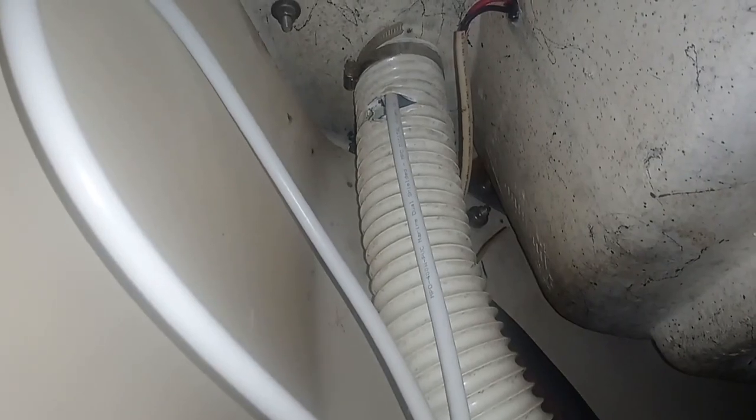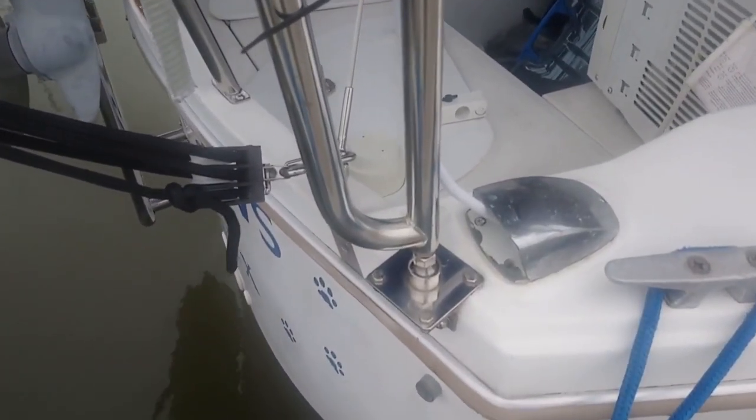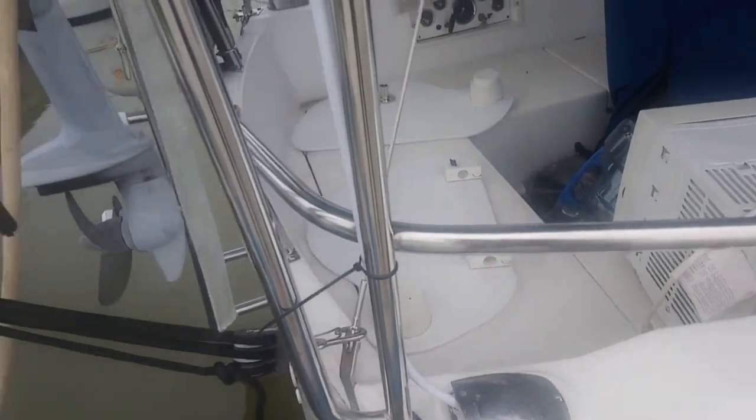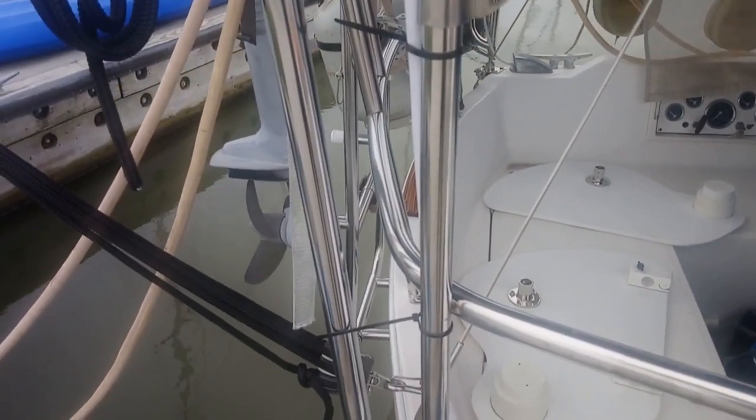I'm about to drill a hole in that vent hose. So I got the wire running through the vent - I am just going to duct tape around that hole to close it up. I've got the cable ran through the vent and I've got it running up. Right now I've got black zip ties on there because that's all I had on hand, but I'm going to change those out for clear.